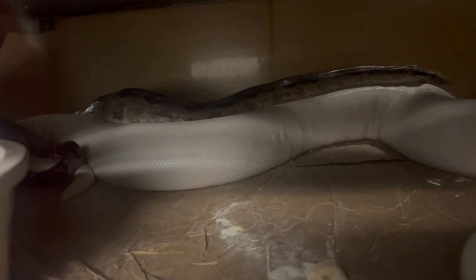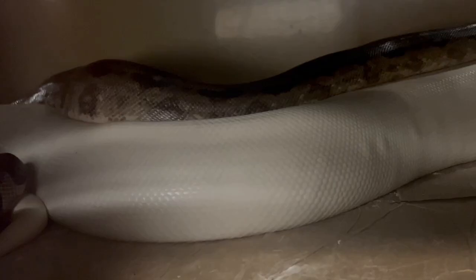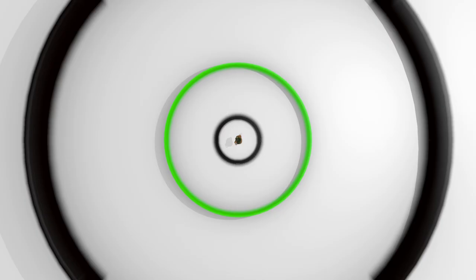Super fire boa female bred to a fire male. Look at that — see if we can zoom in a little bit. I'm trying not to just open the tub up. There they are. You can see them locked. So you're getting a crappy view and crappy video just because I don't want to open up — I'm just filming through this piece of plastic. All right, I'm going to leave them alone.